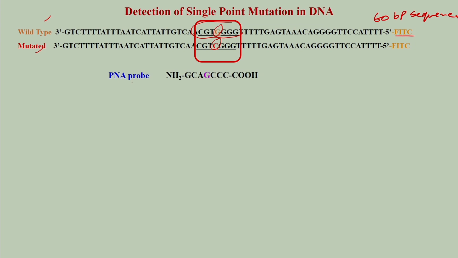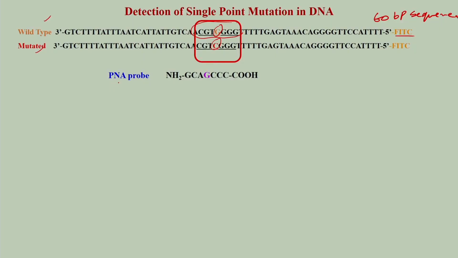So, we have seen that if you use a DNA sequence instead of PNA and you hybridize both wild type and the mutated, they almost give you the same results, because it is too long, and finding out about the small difference here using the DNA was hard. DNA probe does not tell you the difference between the wild type and the mutations. Now, if we use a PNA probe with this sequence, G means it will hybridize with the mutated version. Then it shows a huge difference.